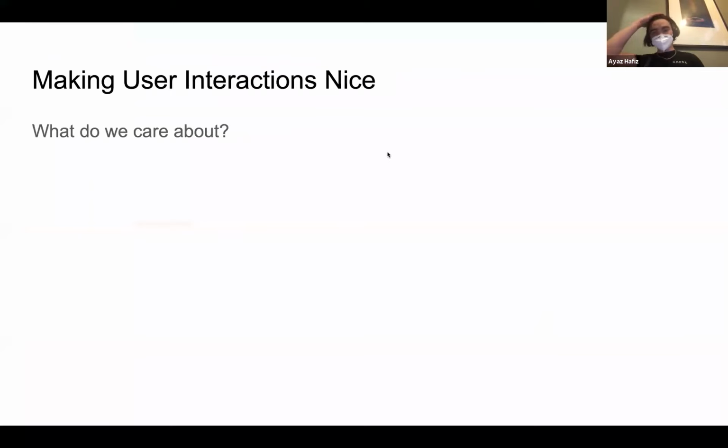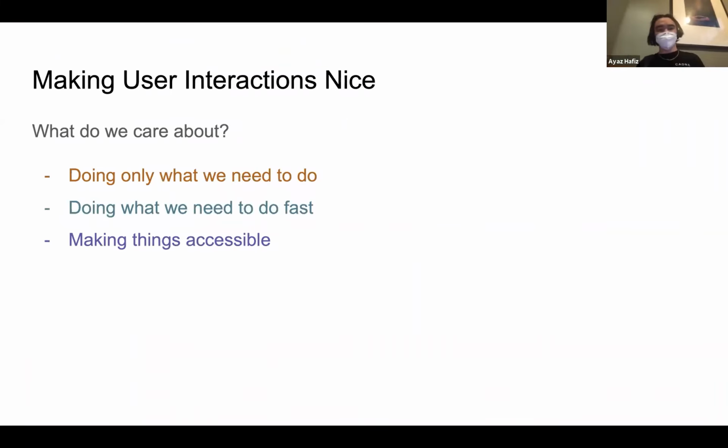So y'all make great points. You can boil this down to three things, in my opinion, and certainly you can come up with more. First of all, whatever work you have to do, let's make that as fast as possible. Second of all, let's make sure that we only do what we need to do, and not waste our time doing stuff that we don't care about.